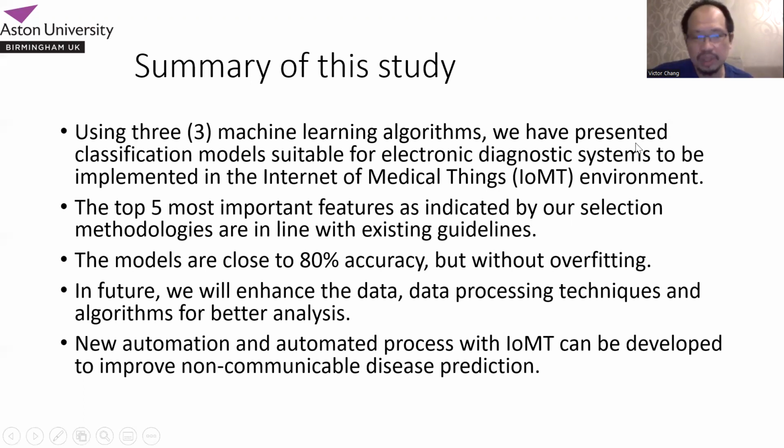and data pre-processing techniques and algorithms for better analysis, because certain records in the data set may not be as good quality as we hope for, or maybe there could be some patients or non-patients, even at the selection stage, where there is something that we cannot control, or maybe there can be patients in recovery, no longer having diabetes, or maybe they suffer diabetes again. That's the kind of thing we cannot control. So at least we maintain a good percentage of accuracy, and other metrics close to 90%.